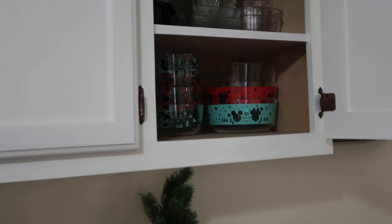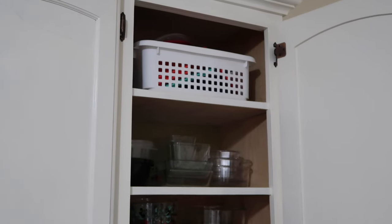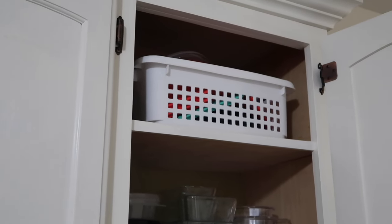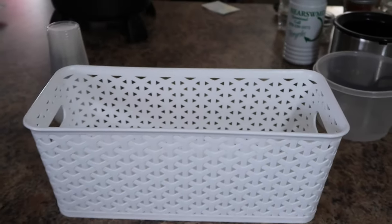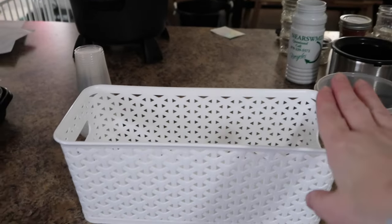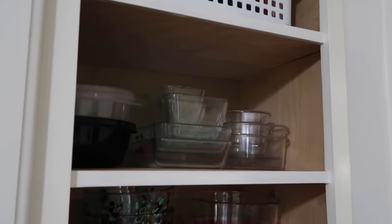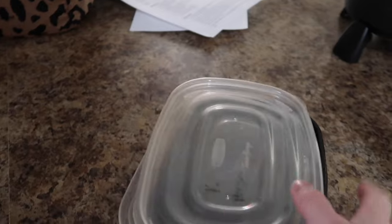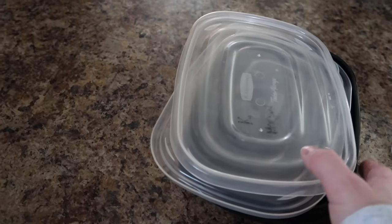That looks so much better! I've got all of it up here and it's not having to be crammed in the cabinet. I did switch out the plastic bin at the top — I got one from the pantry that I had put in the attic because the old one was not holding all of the lids. Now all of the lids are in that one basket and I can put the old one in the office. Some of these things are with Kate and Nathan at a volleyball tournament this weekend.